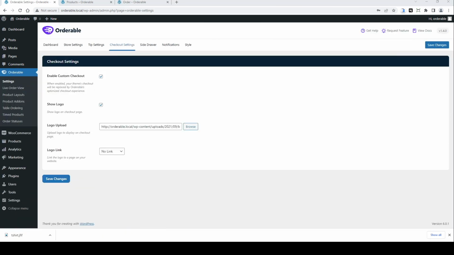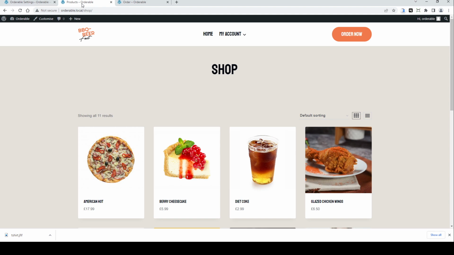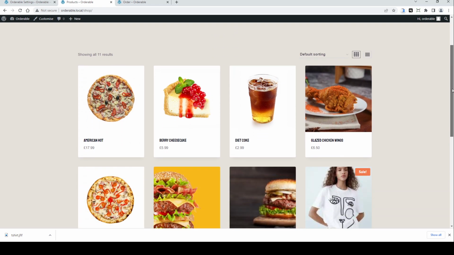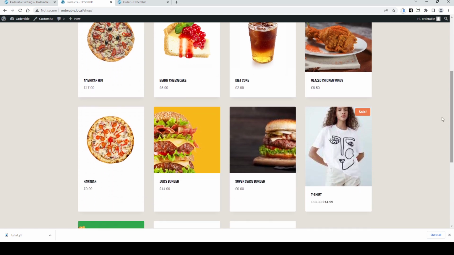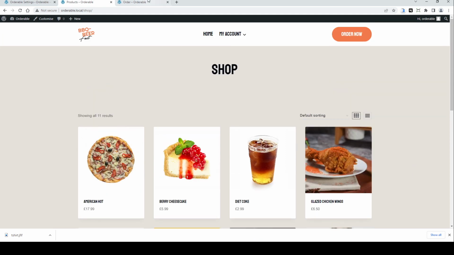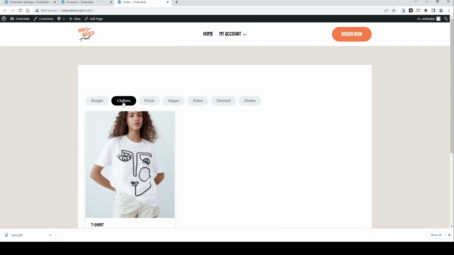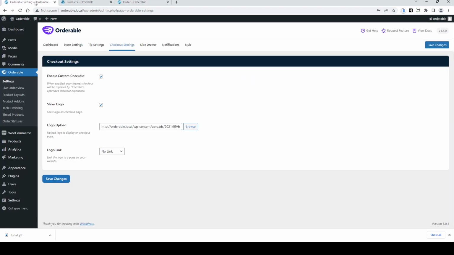As well as selling food items, your website might be selling brandable clothing, but you'll notice that the shop will bring up all the categories. Here I've added a t-shirt, as well as that showing up in the shop, so are the food items, but you want the food just to be on the menu, and you also don't want the clothes to be showing up on your menu. So to hide the categories from the menu, first of all we go to the Orderable product layout and edit our menu.